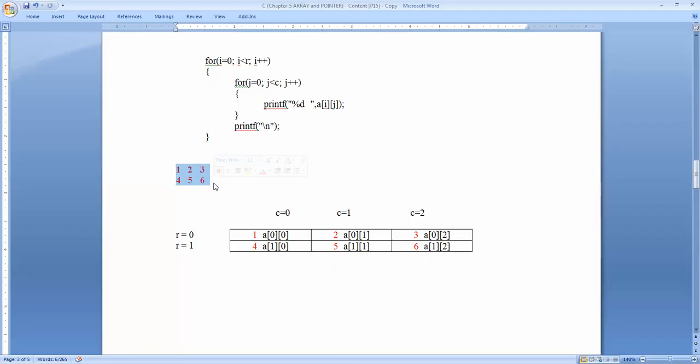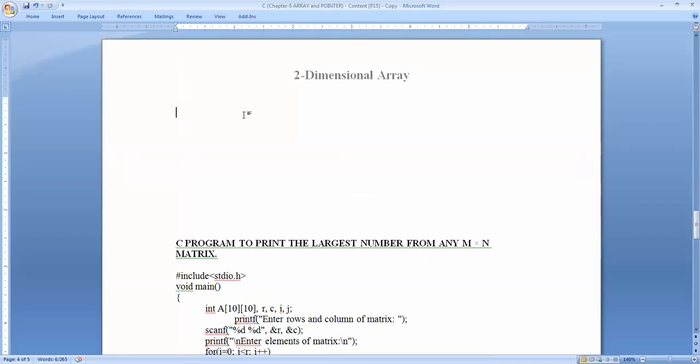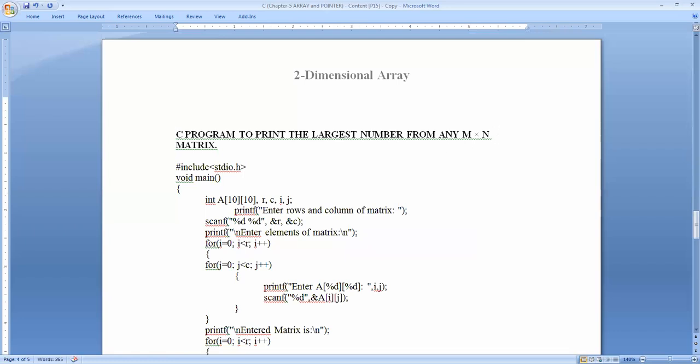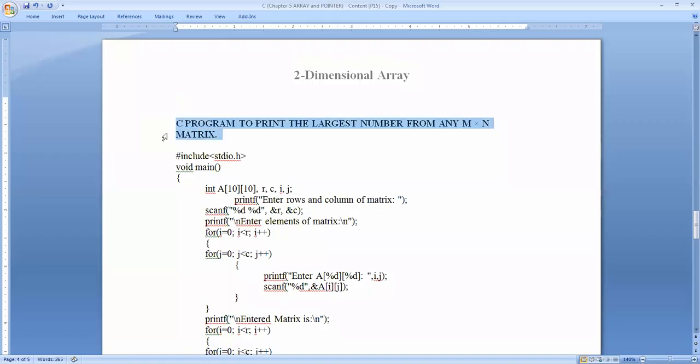Now, I am going to show you a programming example, such that we can deal with a 2D array. Here you can see a C program to print the largest number from an M cross N matrix.